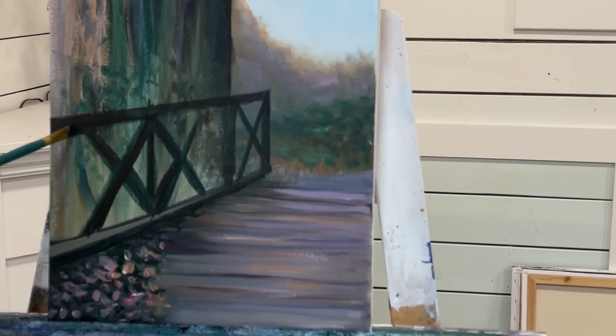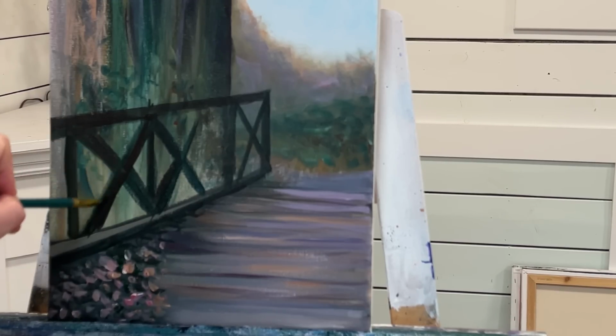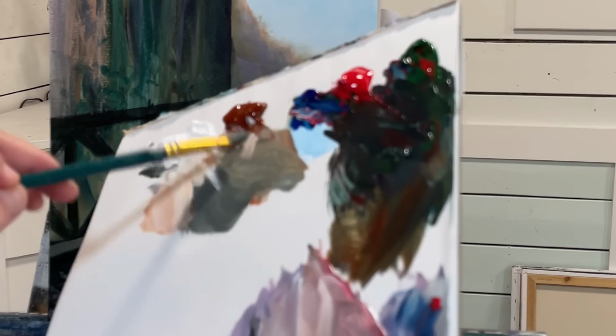Okay, so we're going to come in, add another line or post right down here. And then just see a little bit on this side. Okay, now we can come in and add our lighter colors.